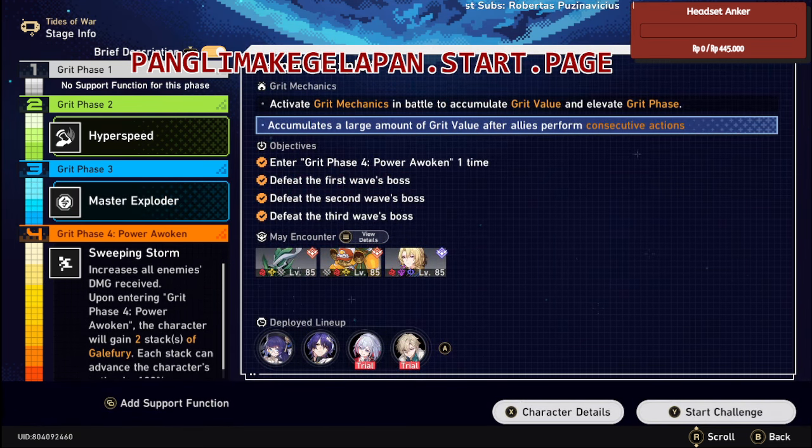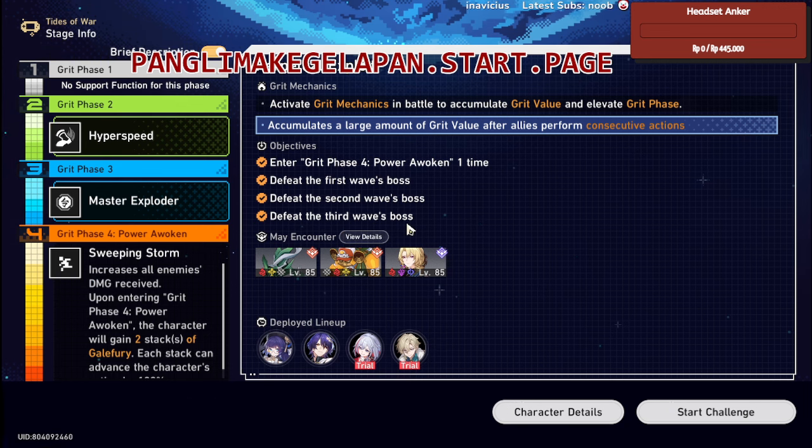Grid phase 3, basically once your character's turn comes, you have 2 more bonus turns, but it only happens once for every grid phase 4. So for example, you are in grid 4 and your Dr. Ratio's turn comes, he's going to have 3 turns. After he uses his 3 turns, and another monster's turn passes, his turn comes again, still in grid 4. Now he doesn't have 2 extra turns again, just 1 turn. So you need to be careful with that.